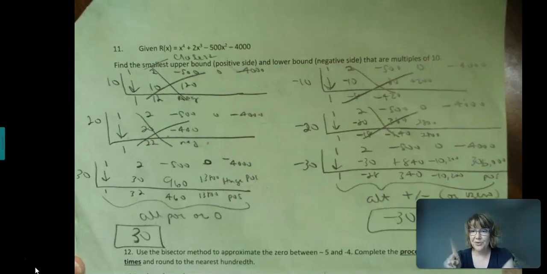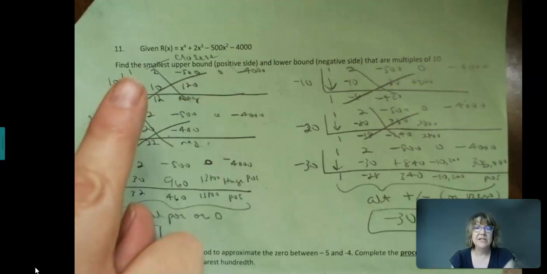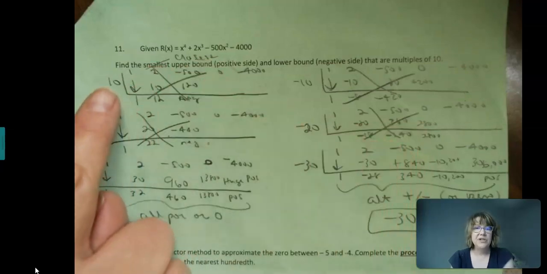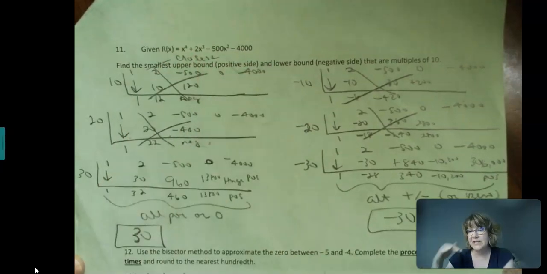Okay, so for those of you that are in my online class, these are going to be extra credit questions. So one of them is going to deal with upper and lower bounds, okay? So with synthetic division, you always have to go back to the original. You're not trying to factor it down so that you can find all the zeros. This is just, you are trying different things to see if your screen is big enough.